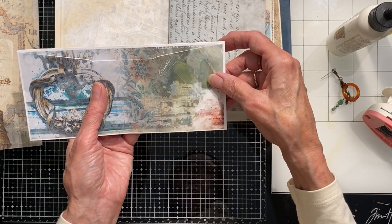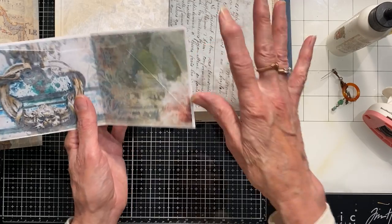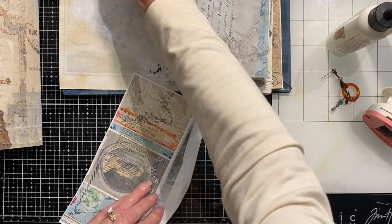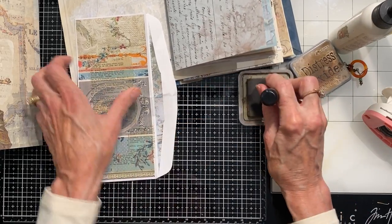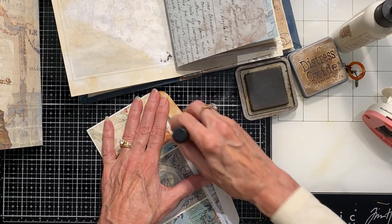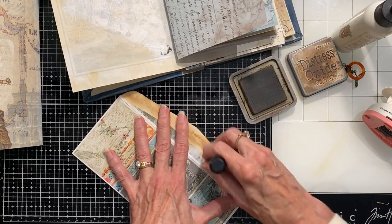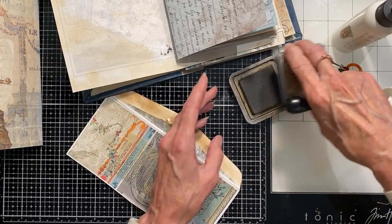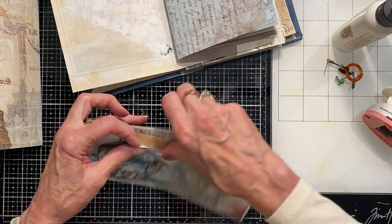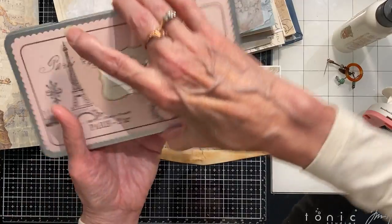I could glue it down, trim off that top, and do it that way. Or I could glue it on the inside and then use some Distress Oxide to age that and not worry about lining the whole thing, then just line this side with book page or something sturdier. That way they just kind of open here — the pockets open from this side. I'm going to use my Distress Oxide on this first to get this whole edge darker because it's going to be the inside of my envelope. You could also put washi tape on it or do some stamping so it doesn't look so plain.